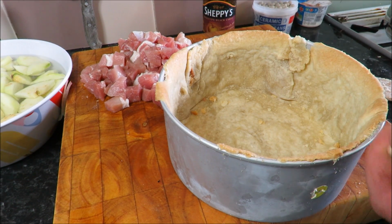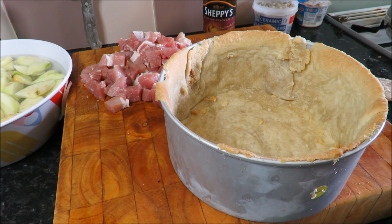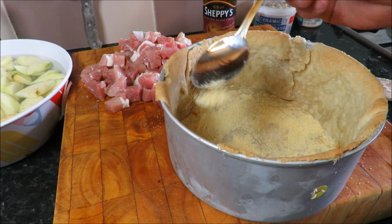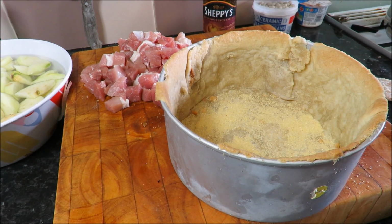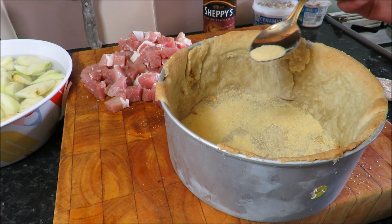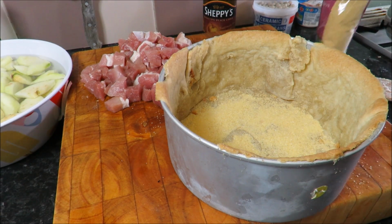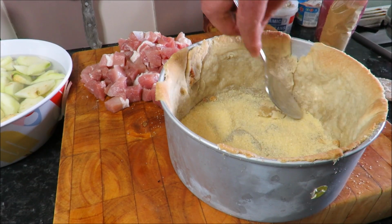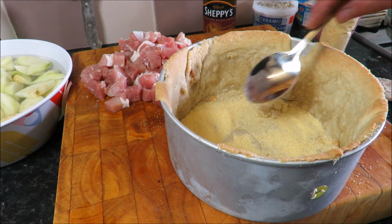Into my pie case then, I am just going to put 3 tablespoons on the bottom of semolina flour, just to soak up all the juices so it doesn't ruin our bottom. No one wants a ruined bottom. It don't look good, especially in jog pants.